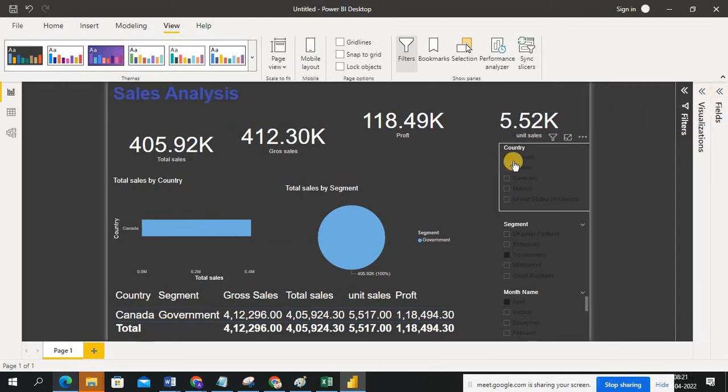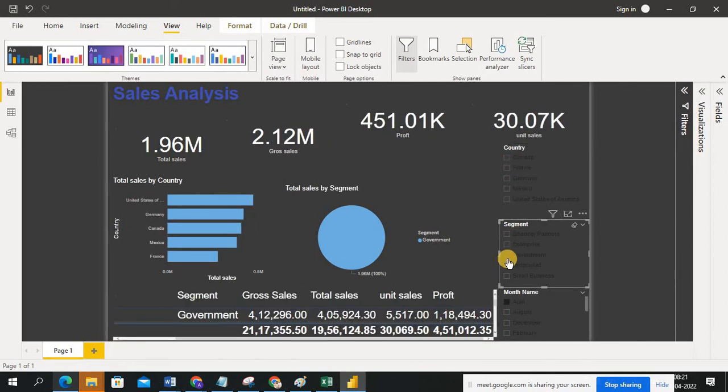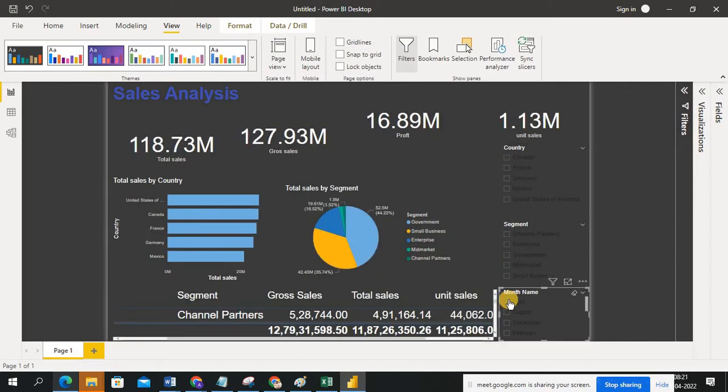If I clear the filters, see, this is how you have to develop the report as per your data, as per your data set.